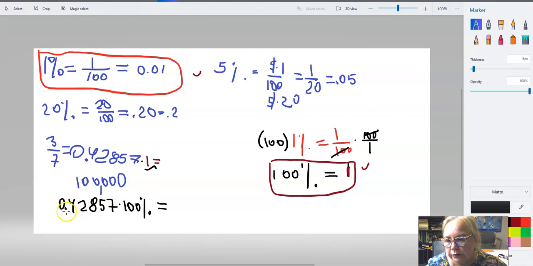So what does it mean, multiplying by 100? It means you increase the number by moving the decimal point as many places as there are zeros here. It means 2. And that's why, maybe earlier when you took your classes in high school and you had to convert to percent, your teacher told you, just move the decimal point 2 places. But that's why you move the decimal point 2 places to the right when you convert a fraction or a decimal, which is a fraction as well, to percent.